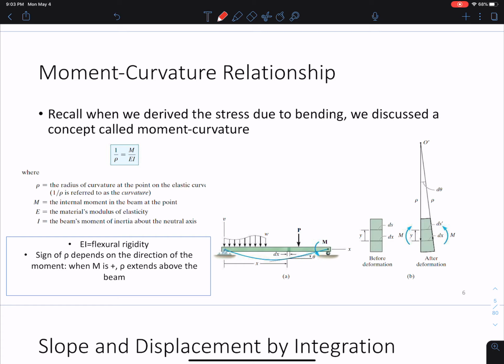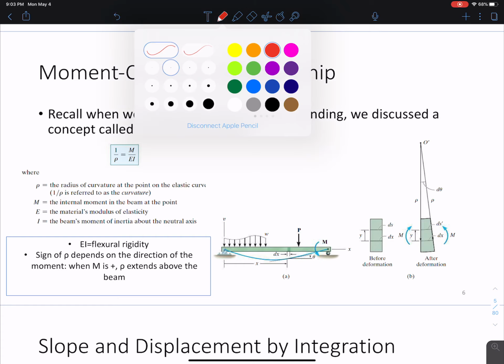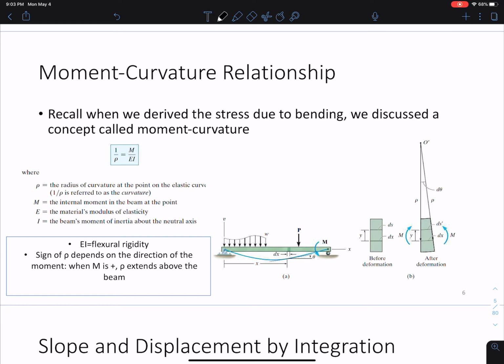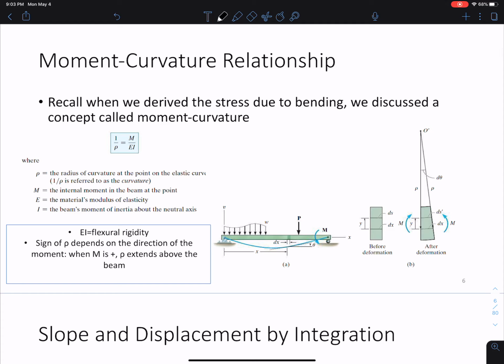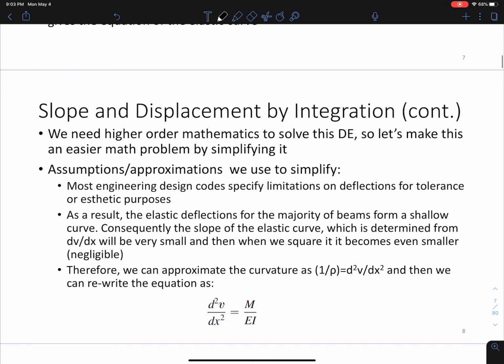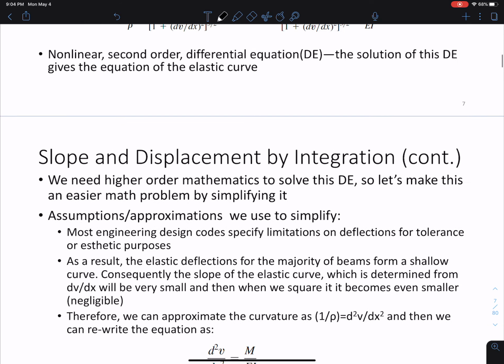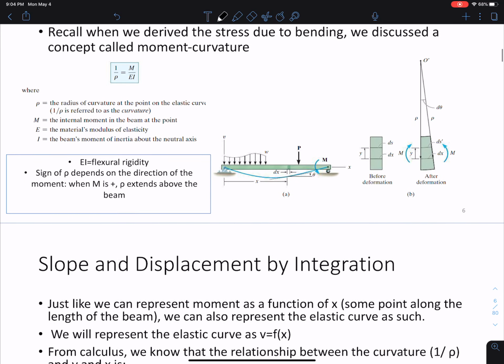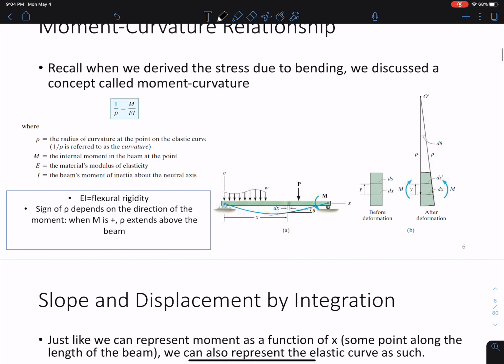Okay, so we've already talked about this concept of moment curvature when we were deriving the bending stress formula. So I'm not going to go into this anymore right now, but I will let you review these slides again. They are exactly the same thing that we derived for bending stress. So if part of this doesn't look familiar, go back to the bending stress topic and review it. But for the sake of time, I'm going to skip through this and get to the point. So what we can do is determine slope and displacement through integration when we get down to this formula here. Okay, and just to be very clear, let me scroll up here so I can show you what's happening.